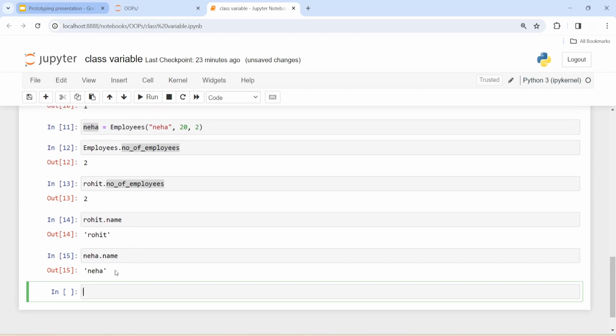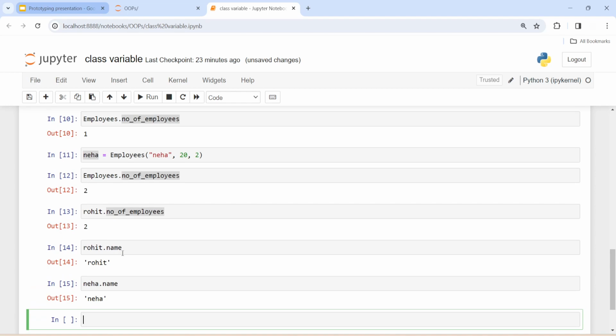So these are uncommon variables, and these are common variables. Uncommon variables are called attributes, or you can call them instance variables, and a variable common to all objects is called a class variable, not an attribute or instance variable. Instance means object. Rohit is an instance of the Employee class. Neha is an instance of the Employee class.